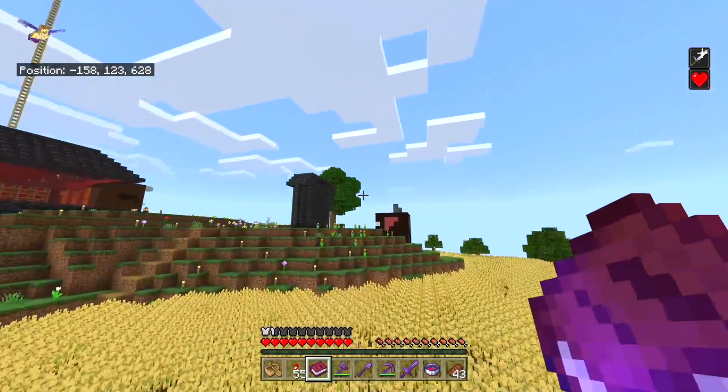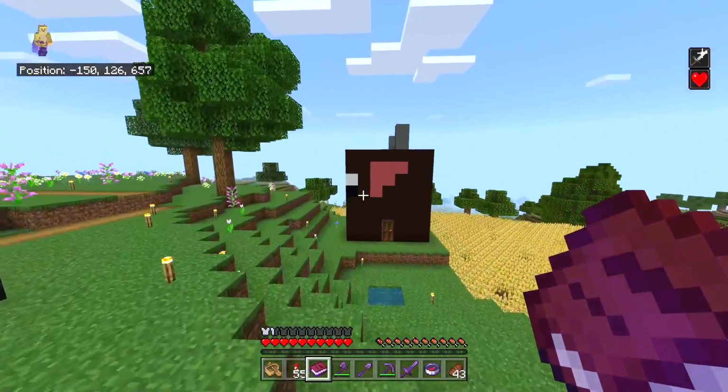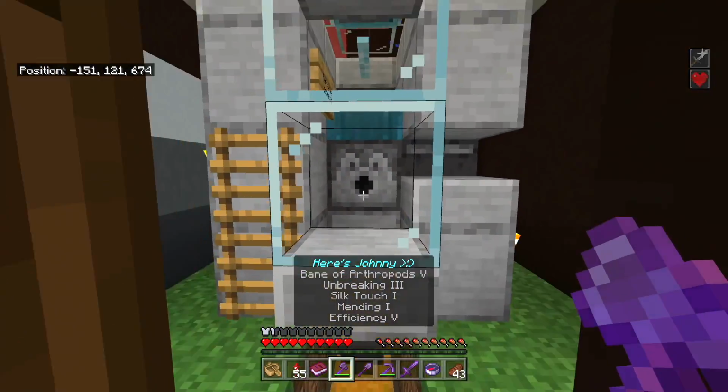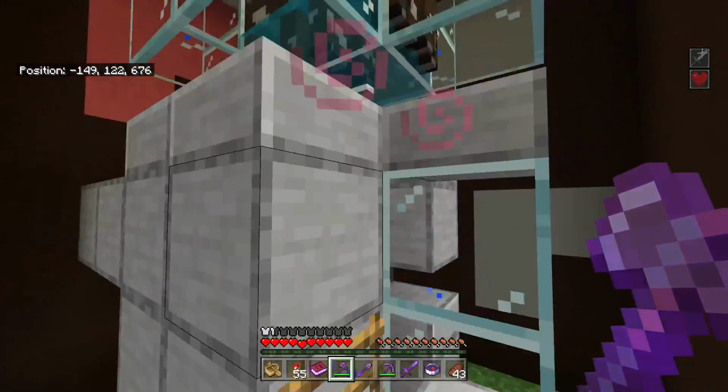I don't know why there's a cow head for the wheat farm. Oh, wait, there's cows in there. You can see them glitch out. Let's see what's happening inside the giant cow head. It's going to be crazy. You can kind of already tell there's redstone involved in a cow farm, which is always a good sign.